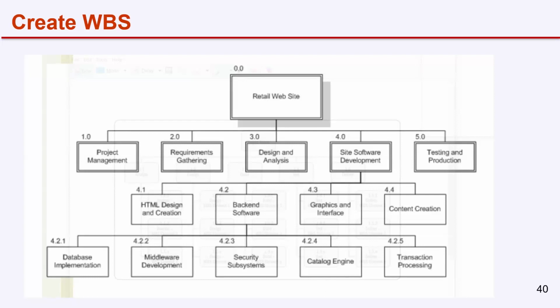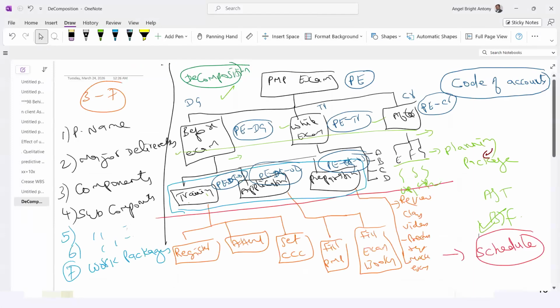Okay. So maybe another point to know, does that mean you will not do the planning for the planning package? You will do the planning, but a high-level plan. For example, if I go back to my WBS here, training, I know it is going to take 45 hours, so let's say 5 weeks. I can do a detailed planning. Application, because I have the work packages, I will finish in 1 week. Preparation, I will finish in another, let's say, 3 to 5 weeks. I'm doing a detailed planning.